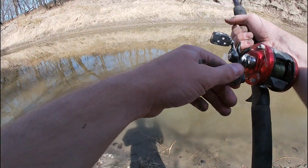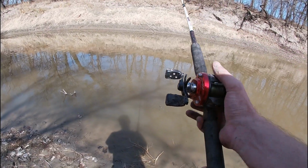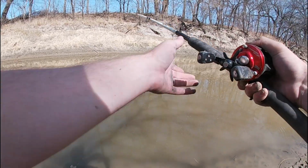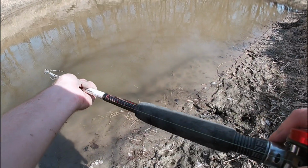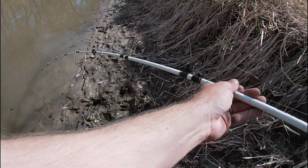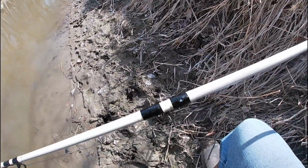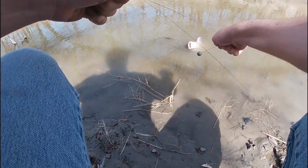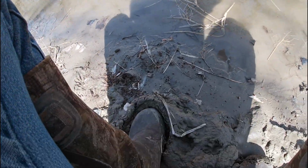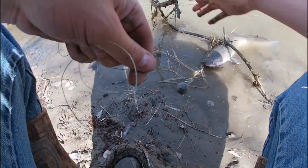Uh-oh. He got in a snag down there. Of course he did. That's exactly what you'd expect. The one snag in the river. And he's in it. Well, we may not get this fish landed after all. Oh, there he is. I guess we'll bring him and the snag in. If we can. Hope he's hooked good. Give myself some slack there. This is why I use as heavy a line as I do. So I always end up doing things like this. There he kind of come out of it.